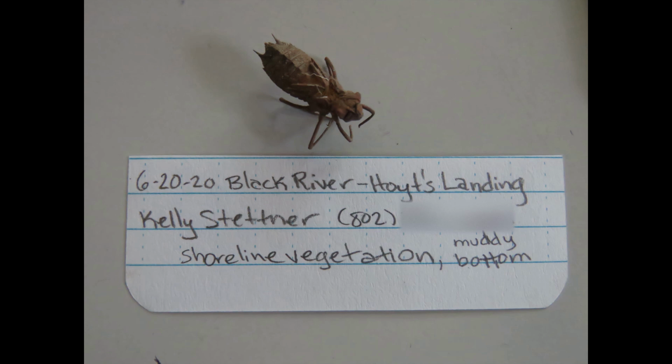In order for your collection efforts to be truly helpful to the overall project, it's vital to know where and when your exuviae were found. The date is important, your name and email or phone number, the name of the body of water you were on or near, the town you were in, and some specifics on where the exuviae were: up a tree trunk, on the sand or mud, a few inches up a blade of vegetation, shoreline, mid-river, that sort of thing.